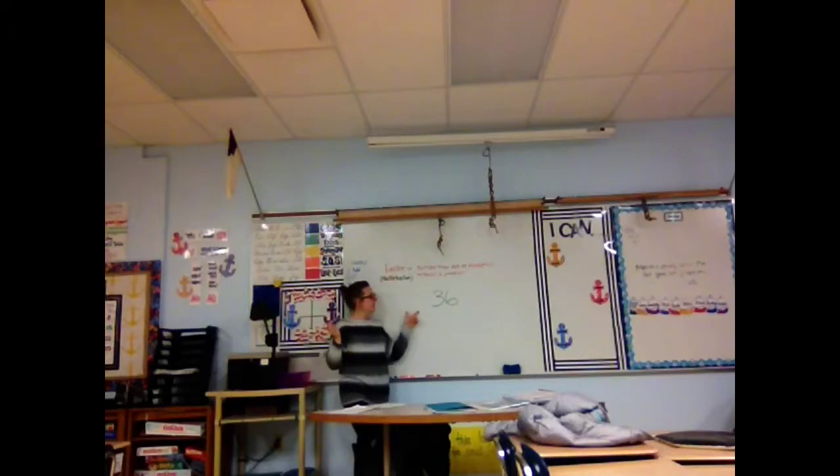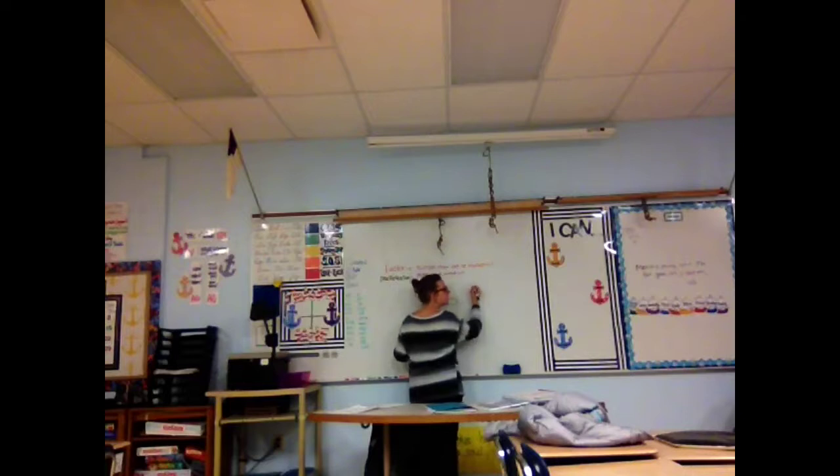So let's say my number that I'm going to start with is 36. I want to know all the factors of 36. So the first step is I'm just going to, off to the side, think of all the math facts that will equal 36. Now a good trick to do here, what I told you guys earlier, is I start with 1 in my head and I say, okay, does 1 times anything equal 36? Yeah, 1 times 36. So I write that one down.